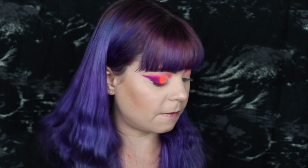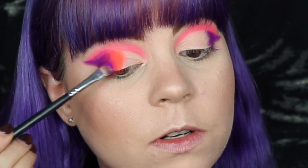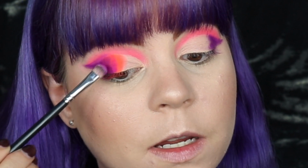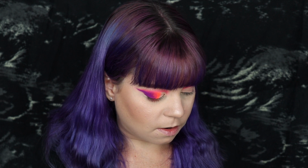So you can't deny that these have a lot of pigment to them, but they are not good layered, like at all. Like I don't know if I'll be able to get a good blend between the purple and the orange here, because once you put down one color, you can't really go back and like change anything. Like if you're seeing me try to build up this purple now, it just kind of fluffs away. And you can see a very harsh line under because that's where the concealer was wet. And as soon as I put that down, I'm like not able to blend anything on top of that now, so it's looking really, really bad. So I think I'm going to take this all off again because this is just not really working for me, and I'm gonna try something different.